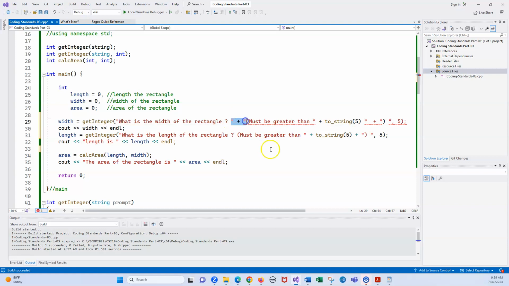Yeah, you can't have two strings with a plus sign in there. You actually have to convert a number to a string. That is unfortunately the way it is. To string 5. Then we need a plus sign here. So I spent more time doing one thing than, all right, so let's see what I'm doing here. I sure messed things up.